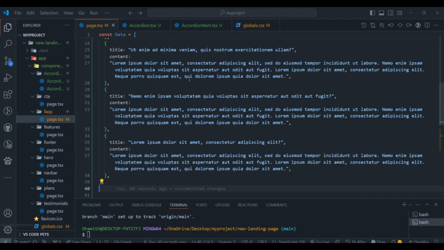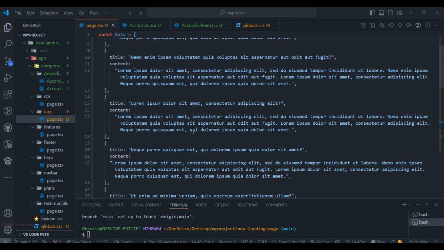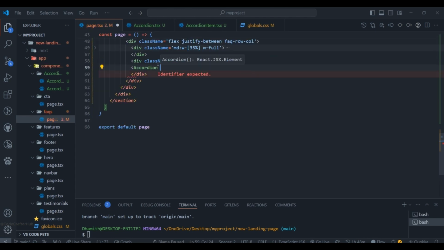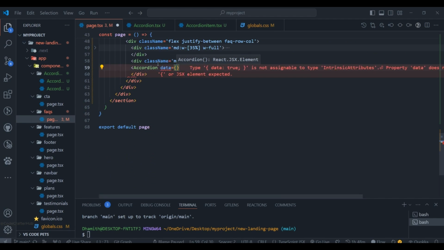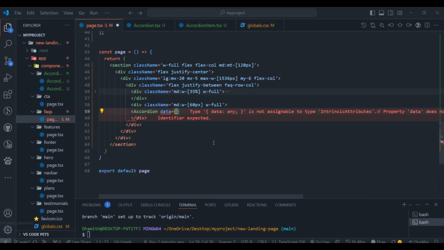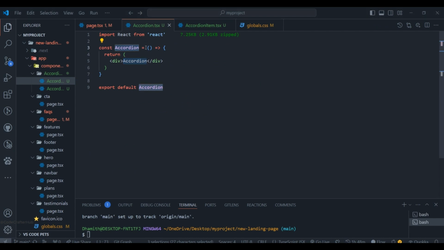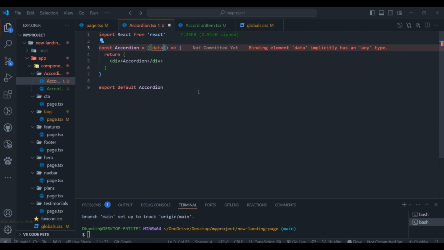Now I am going to import that in here. And I am going to pass that data. In here I need to do some changes. Now I am going to do that.